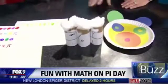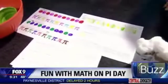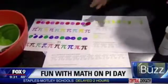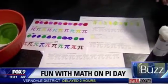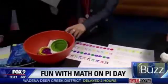And then moving on to patterns, kids love to learn patterns, different repeating things like the number pi. And so we have a younger child here and an older child here, just showing how they both can experience math coming to life with learning about pi. Okay, there's the symbol. Yep.